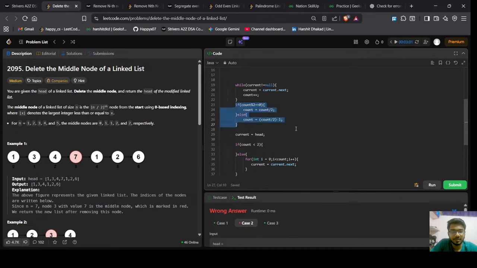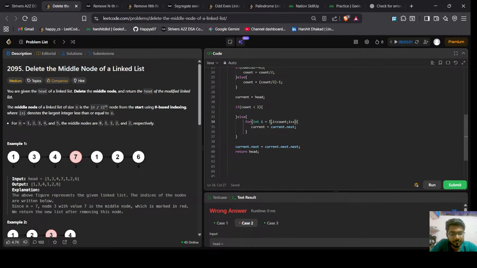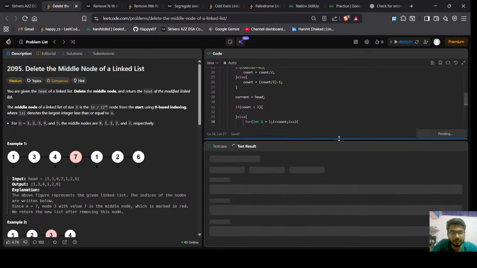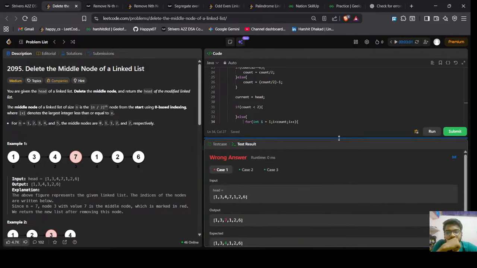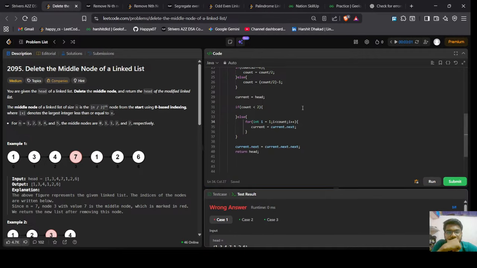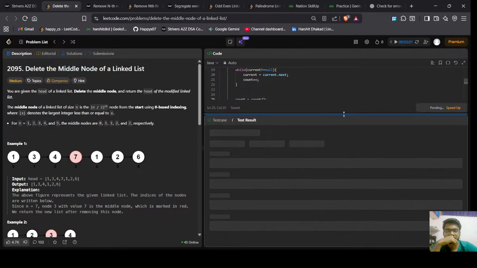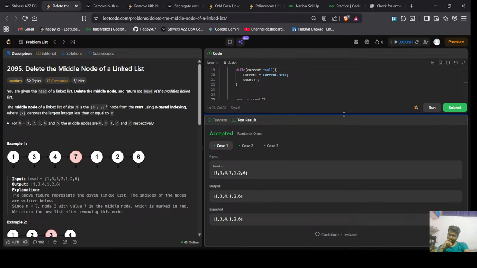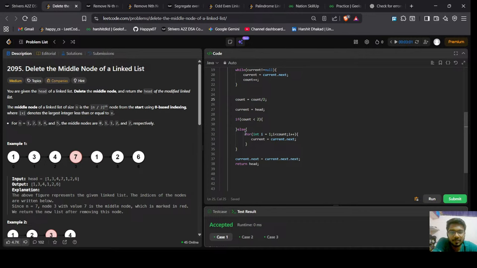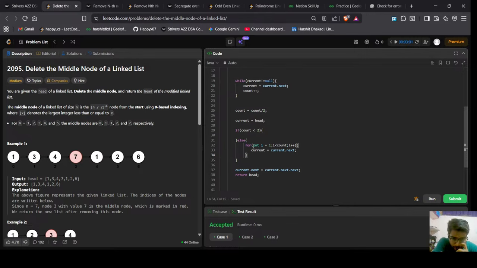Thank you so much, Mr. Gaikwad. This is the actual reason. And we don't need to do this as well. Count is equals to count by 2. Okay, now I got it. Thank you so much, bro, Sumit, what a silly mistake I was doing. The count is of all the nodes, not from zero index. That is why it was going wrong.